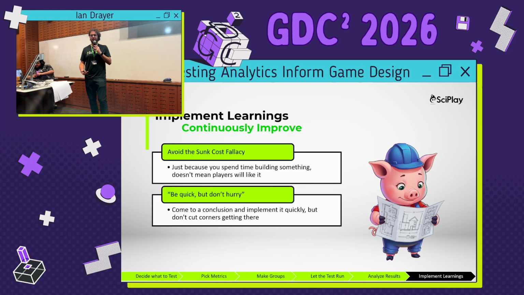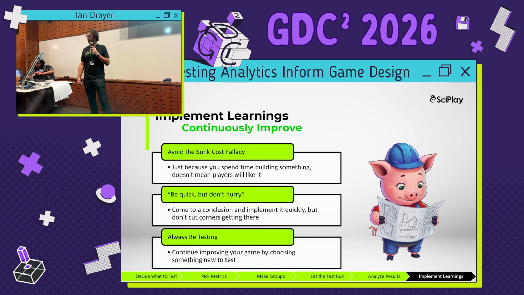I'm a UCLA alum. One of my favorite college basketball coaches, John Wooden: Be quick, but don't hurry. Think through and analyze your change so that you're able to implement it with a plan, and implement it quickly, but in a thoughtful way. Come to your conclusion, but don't cut any corners getting there. Be thorough in what you're doing, but as you prepare with your plan, you're able to better go through and execute it in a well-focused manner.